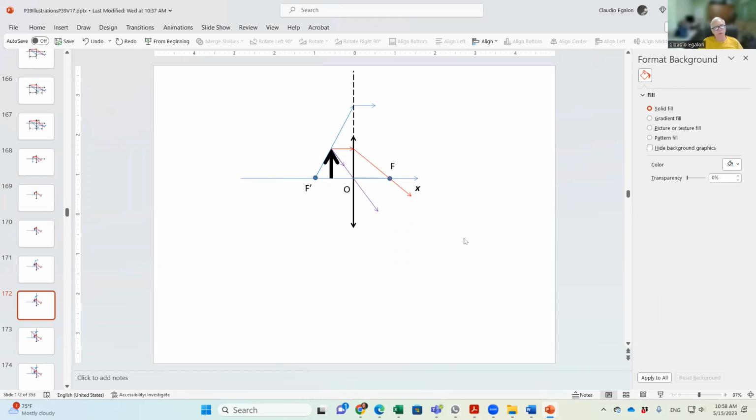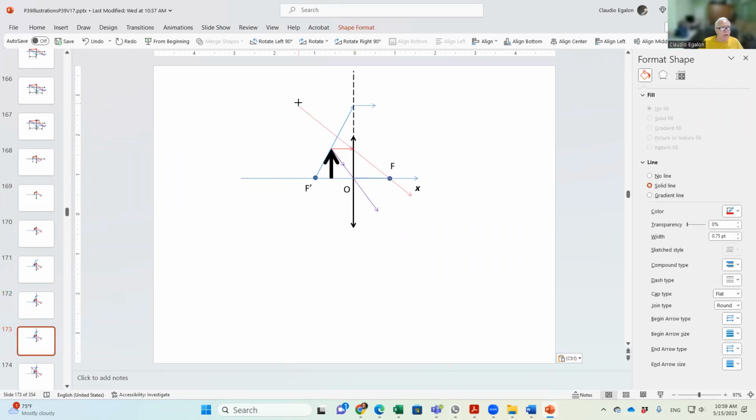Since the image is not forming on the right side of the lens, it must be forming on the left side of the lens. And how do you form this image? Okay, we form this image by stretching all those lines to the left. If I did everything right, all those lines are going to intercept at the same point.